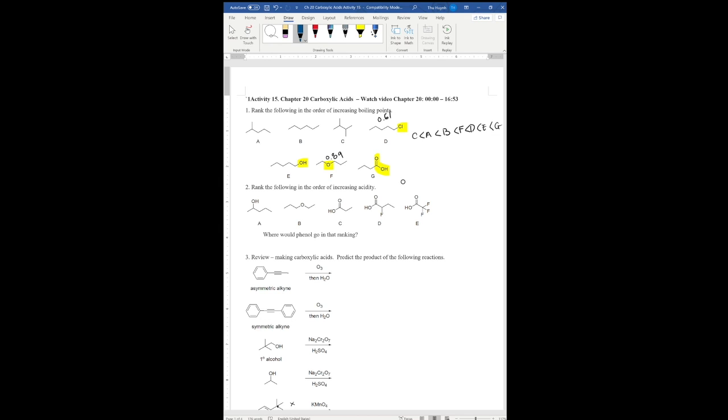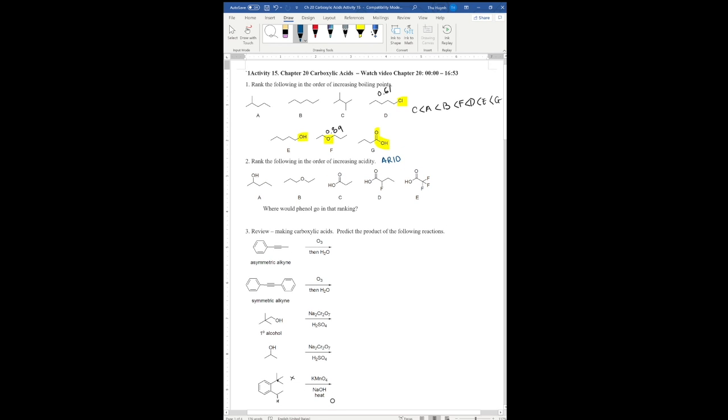When considering the order of increasing acidity, we first have to consider the factors that affect the stability of the negative charge. One way of doing this is to follow the ARIO rule. Firstly, let's circle the hydrogen that would give rise to the negative charge. For B, there are actually two H that could be possible. However, we can just consider one.